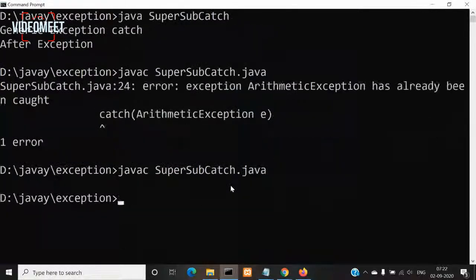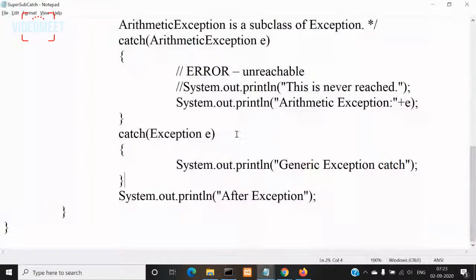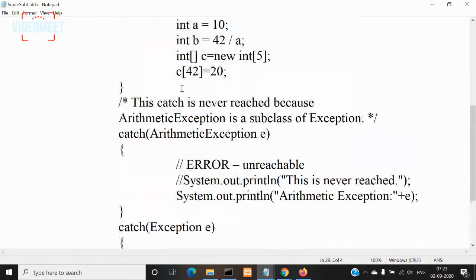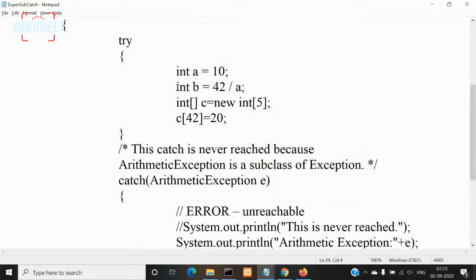Hello, sir. Sir, if you have put both arithmetic exception and array index exception, it will catch both the exceptions, sir. See, even though we placed multiple catch blocks of different types, arithmetic exception and array index out of bounds exception, only one of the exceptions will occur, right? There is no scope for all the exceptions to occur, because in one line only one exception will occur.